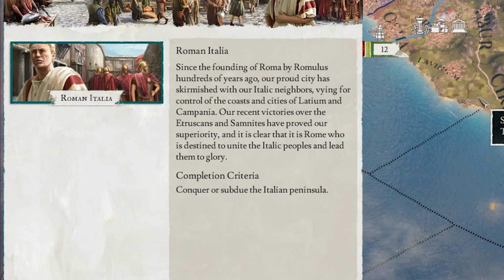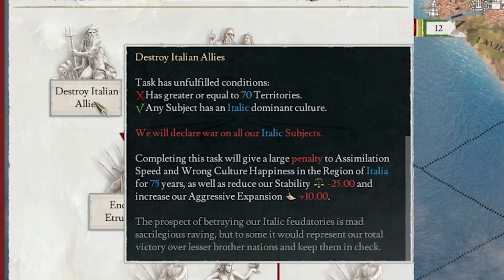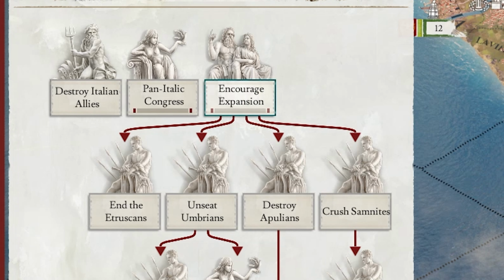We're going to start the missions, and that's going to unlock a mission tree. I can do it two ways. I can go Pan-Italic Congress and try and go for a less war route, but where's the fun in that? We're Rome. Let's encourage expansion if we want. So we've got 365 days, and we can see we've got that selected, so that's going to start a chain of missions.